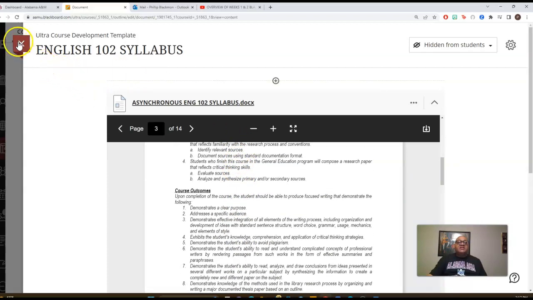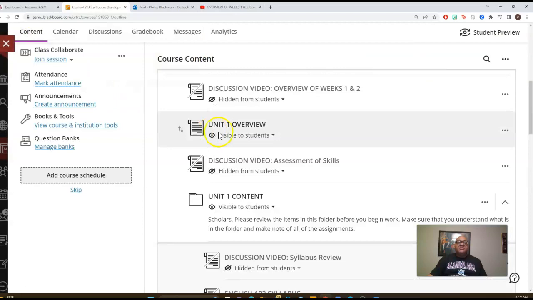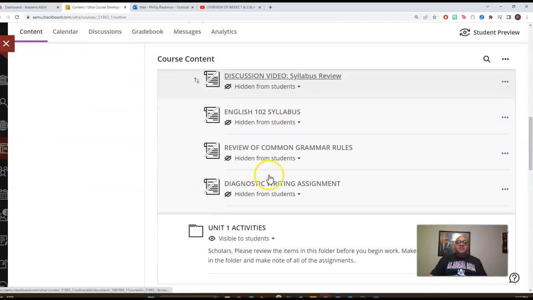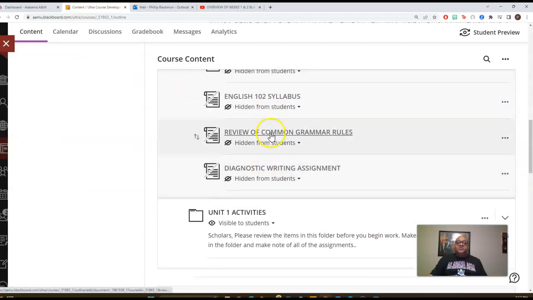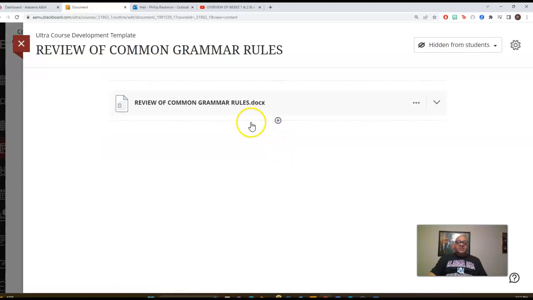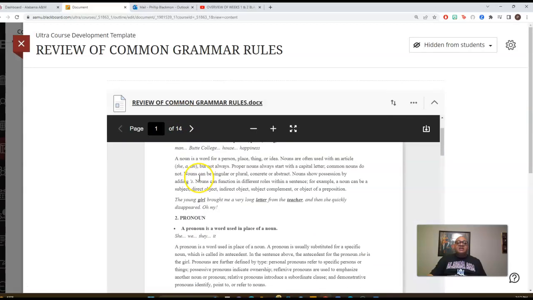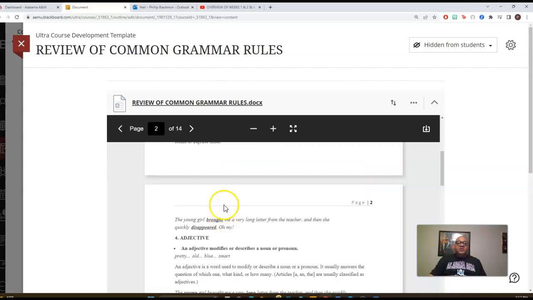I'm going to close out this tab, and then go back here to the review of common grammar rules, and again, click onto it. The document is here. In order to see the document, remember, you have to click onto it, and then the document will open for you.